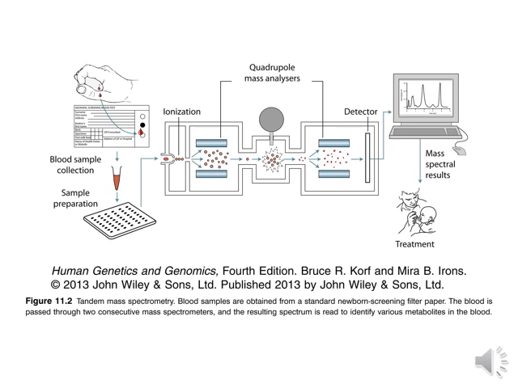The principle is that the metabolites in the blood samples are broken into fragments, and then the fragments are analyzed by the mass spectrometry. Tandem mass spectrometry involves 2 consecutive rounds of analysis, and it can be used to identify and quantify dozens of metabolites in a single analysis. And efforts are now underway to standardize the approach to newborn screening using tandem mass spectrometry.